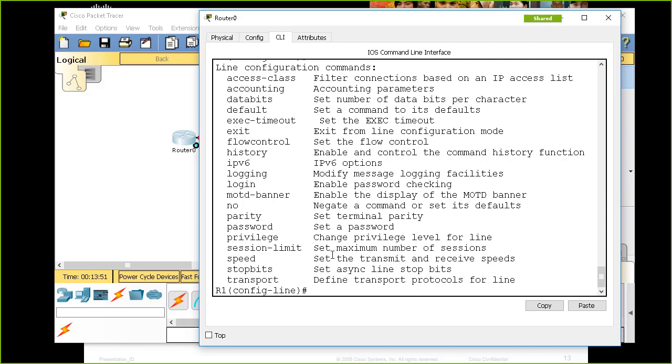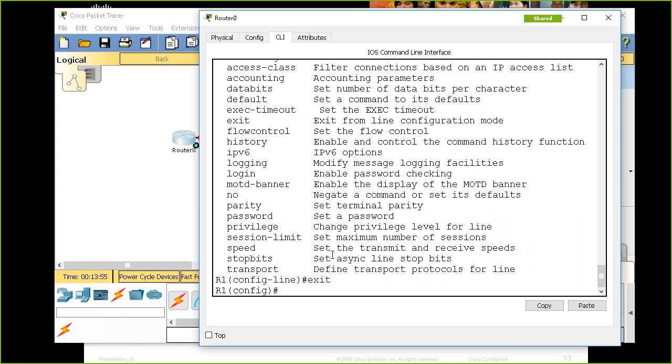Sweet. Lastly, I'll type exit to back out. If I wanted to configure the remote access lines, the remote access being telnet and SSH like we talked about, that would be line VTY. And VTY is for virtual telephony, and these lines here are kind of weird, but these lines exist on the motherboard of your box itself. On the motherboard. They're not using physical ports. These are actually reachable on the motherboard of your router, switch, firewall, access point, you name it.